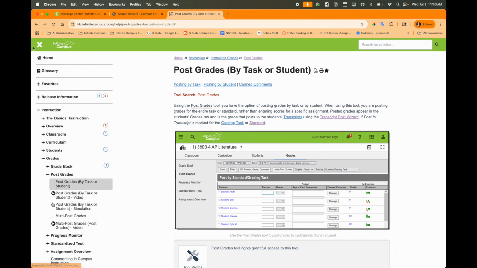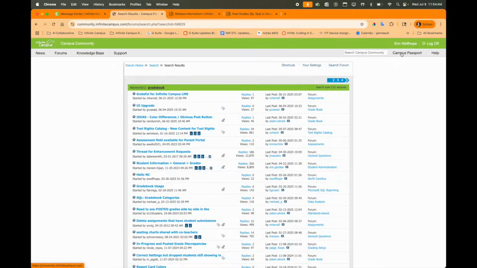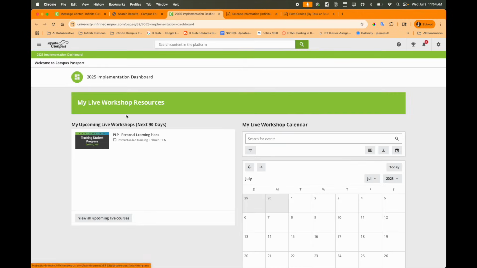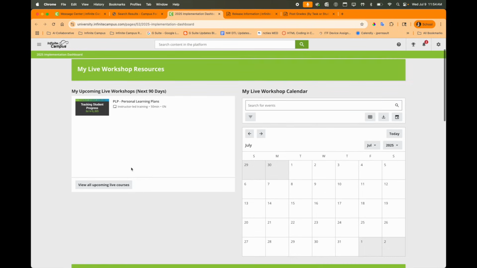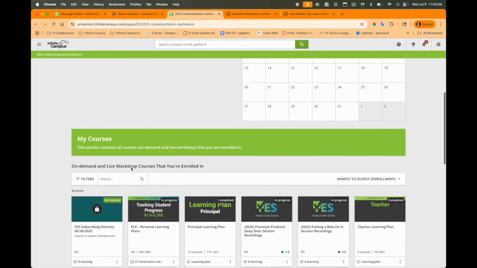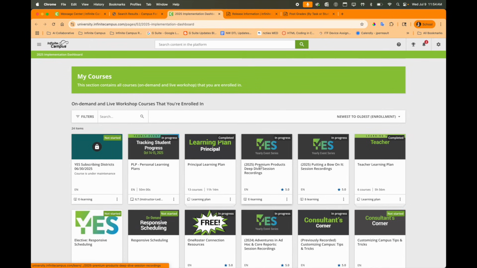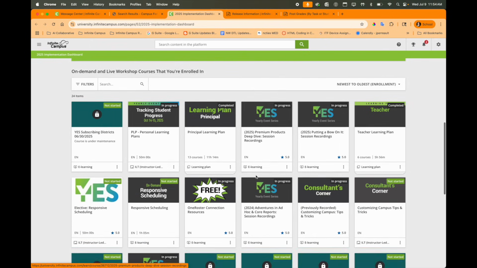The last button I want you to see is this Campus Passport, and you may have already jumped into this prior to getting your live site, but the Campus Passport provides content, recorded videos or professional development, and they record their yearly event series, which they do more PD.